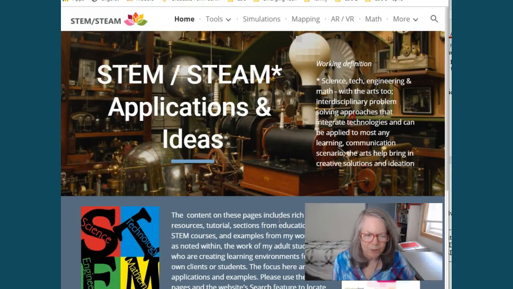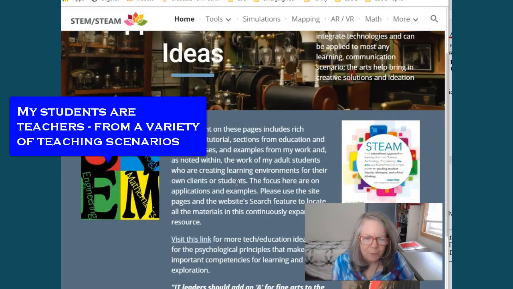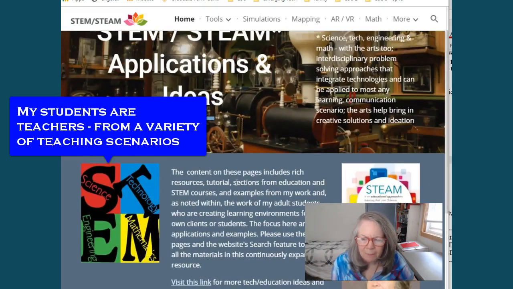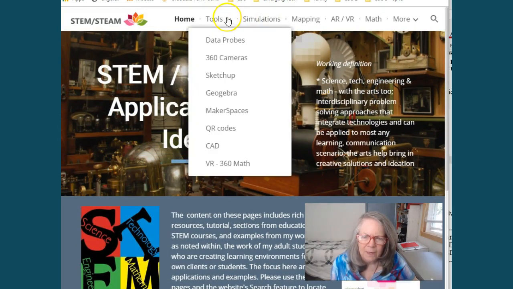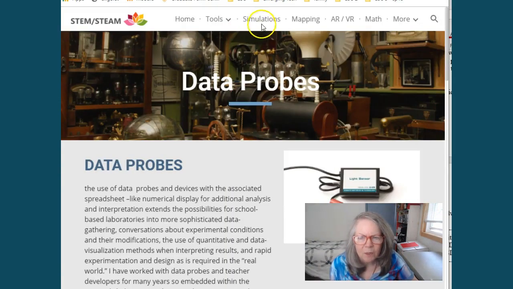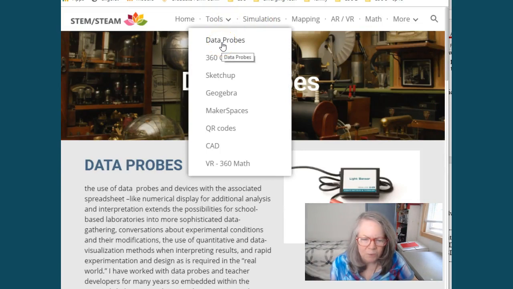Now, this tool could transform my work and the work I do with colleagues, because part of my work, I have an application website where I keep work that's been done by me and by other students that they might want to share. As you can see across the top, we're starting to categorize these as people create ideas that they want to share with others. We bring them into this website. So what I would do would be to take the 360 camera work and share it here.